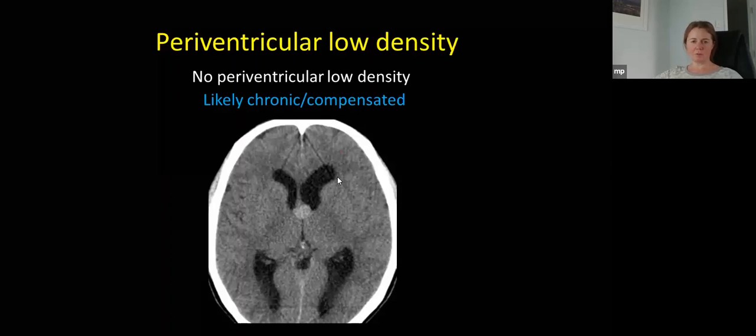Now, the other thing I was going to mention, you'll see that the ventricles are enlarged to a different degree, and of course that is possible. The other thing that can produce this ventricular asymmetry is a sort of constitutional asymmetry. So a lot of patients will have one ventricle which is larger than the other. And if you look back at an old scan for this particular patient, so previous imaging, really helpful, you might see that this is actually constitutional asymmetry. But without any previous, you can't really tell.